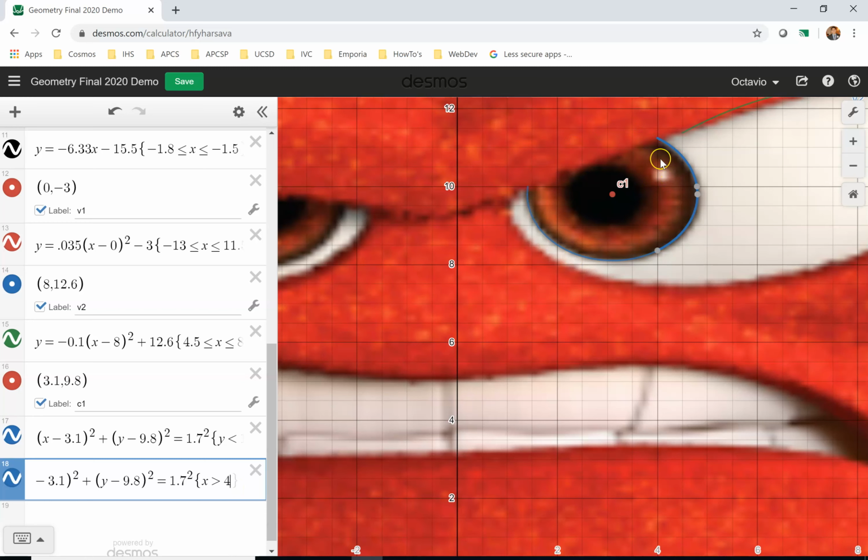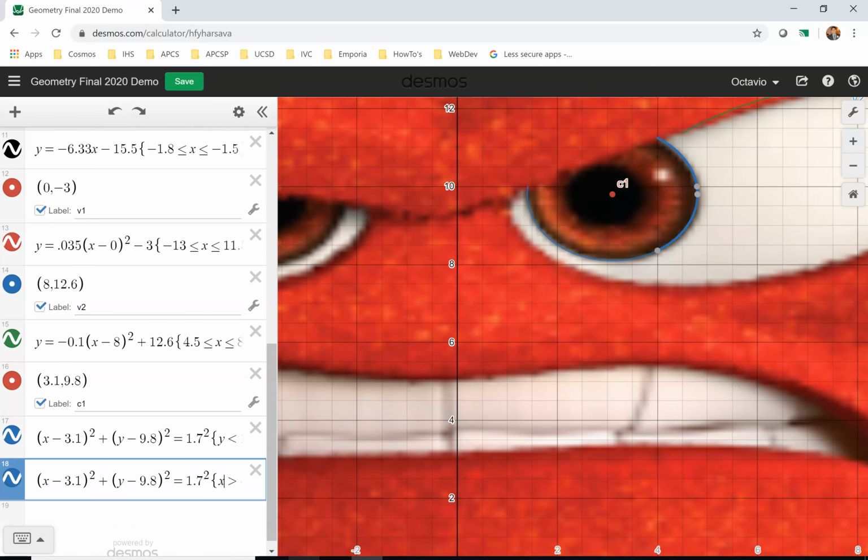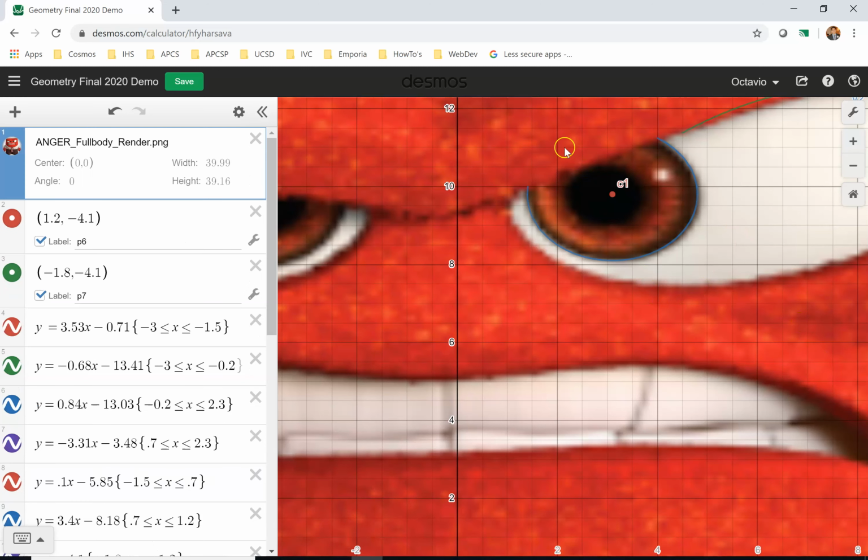And then because they overlap right now, if I don't want them to overlap, I can say for x values more than 4, so that would be to the right. And then right here where they intersect at 10, I can say for y values more than 10, because, oh, I didn't want to do that. Control Z, as in zebra, undoes when you accidentally delete something. Let's put here for y values greater than 10. And there you go, you have a circle for the eye.